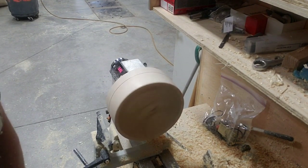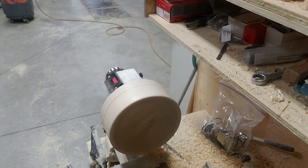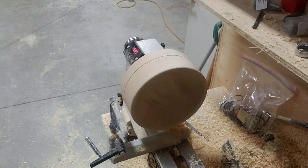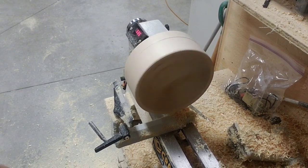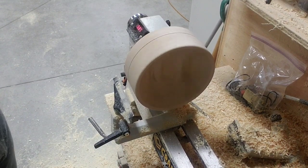So we're just going to keep rocking and rolling. You'll see us sand. You'll see us take the inside out a little bit more, the outside out a little bit more. My arm might be in the way, but I think from here on in, we're just going to give her. Let's do this.